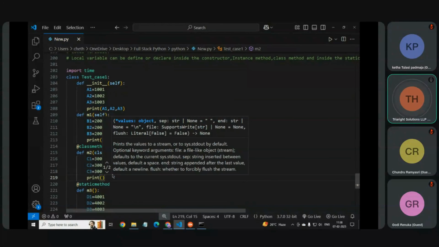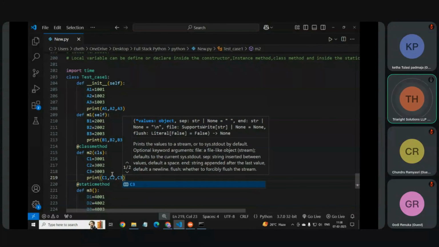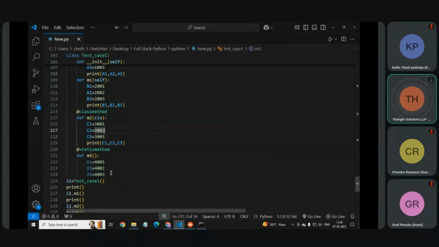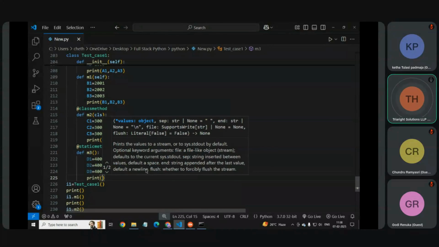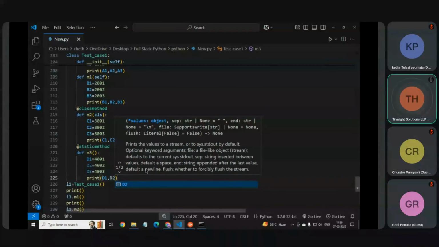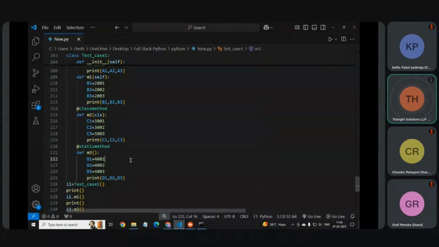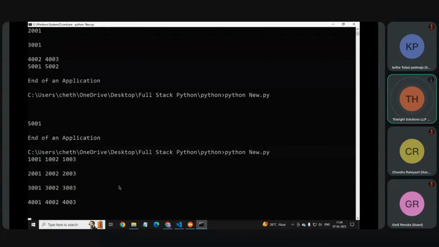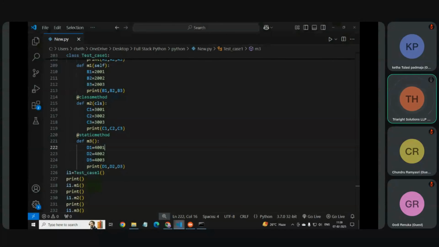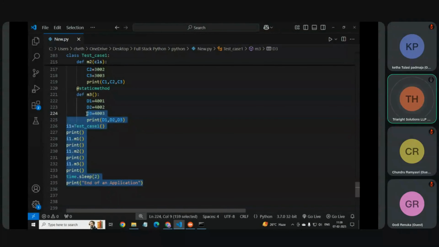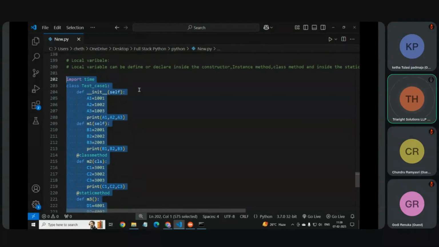Here we can access c1, c2, c3, and here we can access c1, c2 and c3. These all are the local variables. So let's see the output. It gives an output. So this is the local variable, and copy this one.